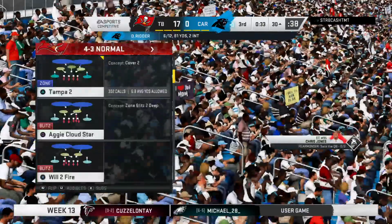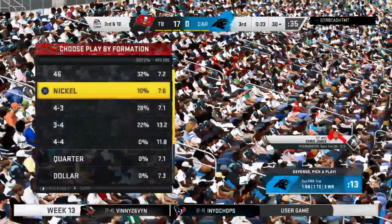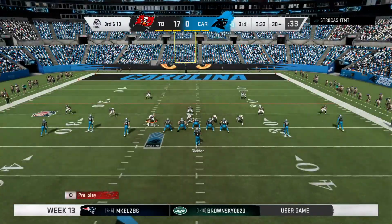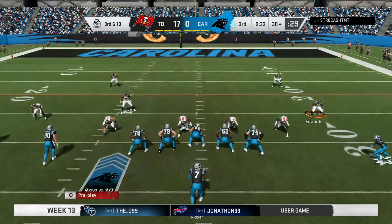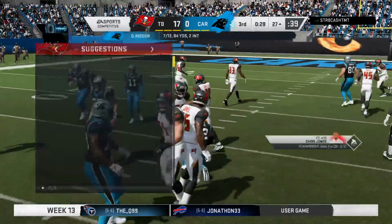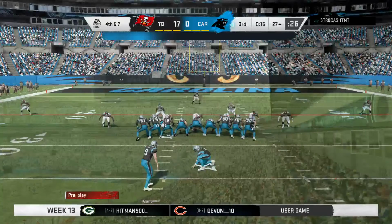So back-to-back incompletions. 3rd down here and 10, but you're still in field goal range. And that's the thing to keep in mind. They're in field goal range. So now you don't take any unnecessary risks, but you try and find a way to get back to what you were doing earlier in the drive in order to finish this one off. This offense was on the move. Now 2 straight incompletions have him looking at 3rd and 10. And he'll be stopped at the 27-yard line, well short of the first down marker. Give him 3 yards there as that'll take us to 4th down.